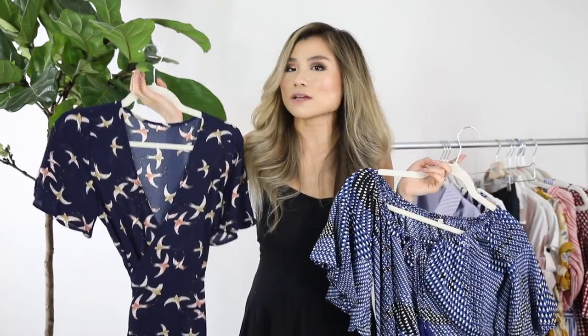The waistline on this bohemian maxi is not elasticized, so you kind of have to scrunch the fabric and tie it off almost like a drawstring backpack. Really cool maxi dress finds — I'm honestly getting Anthropologie vibes from them since they're really bright colored with some whimsy to them. And because you're paying literally a fraction of the price, these are definitely more premium on the Shein side at $25 and $21.